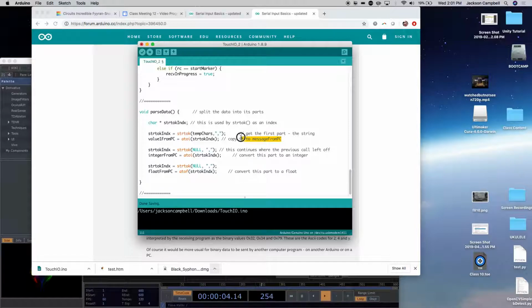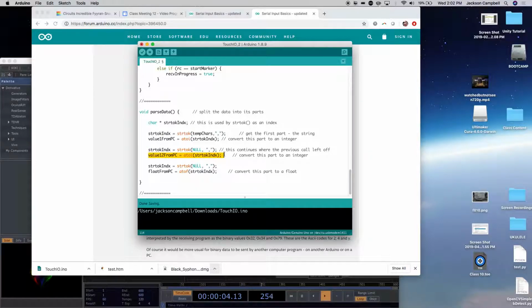And change here where it says copy it to message from PC. Just change this to convert this part to an integer. You can pull this down here and paste over like that. Convert this part to an integer. And now all we need to do is take this value 1 from PC, copy that, paste over this, and then change it to value 2 from PC.